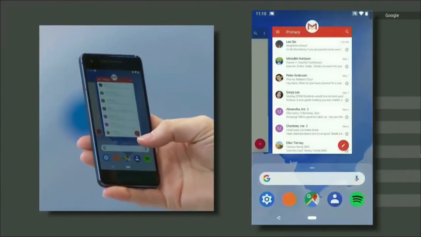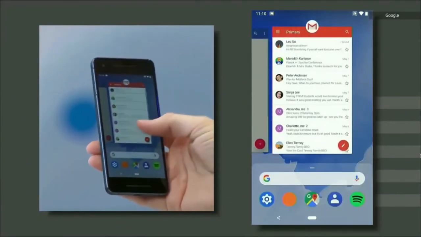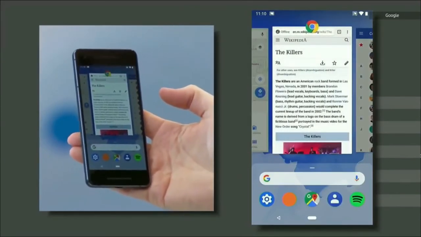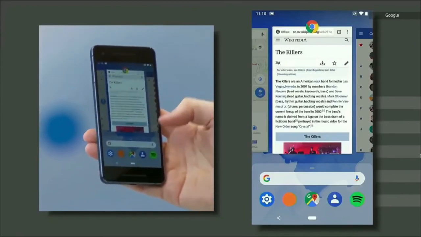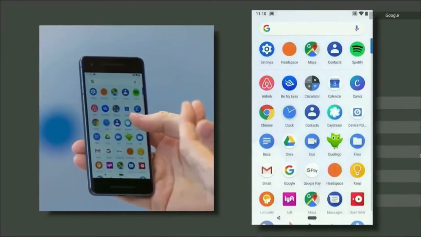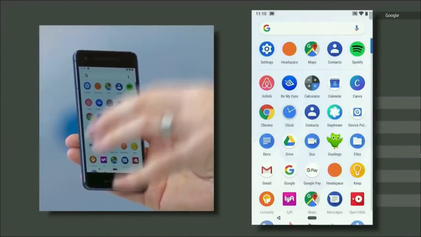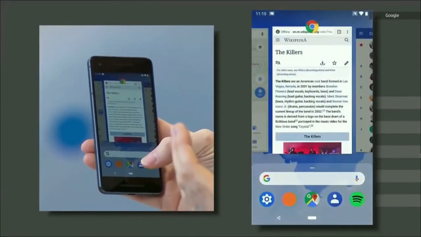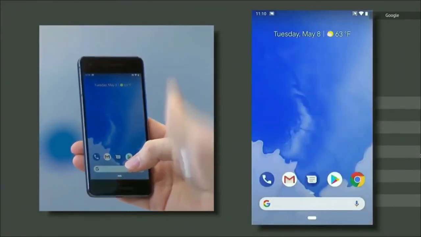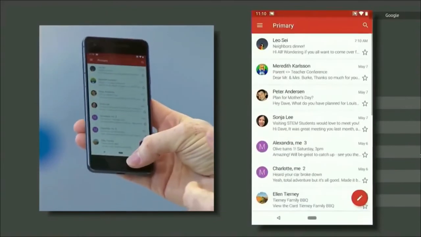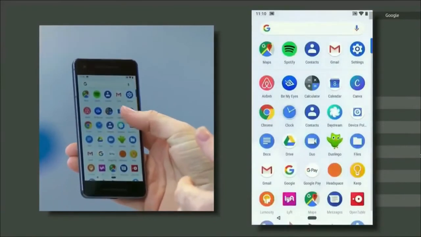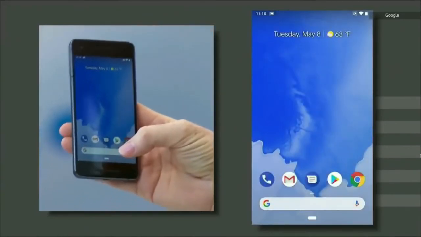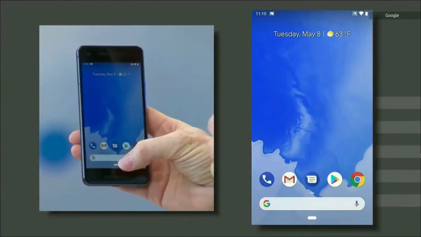So when I swipe up, I'm immediately brought to the overview where I can resume apps I've recently used. I also get 5 predicted apps at the bottom of the screen to save me time. Now, if I continue to swipe up, or I swipe up a second time, I get to all apps. So architecturally, what we've done is combine the all apps and overview spaces into one. And the swipe up gesture works from anywhere, no matter what app I'm in, so that I can quickly get back to all apps and overview without losing the context I'm in. And if you prefer, you can also use the quick scrub gesture by sliding the home button sideways.